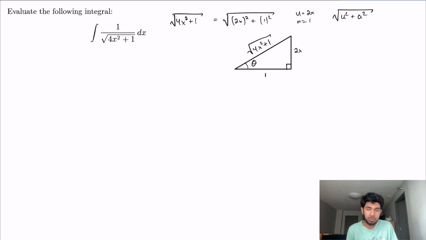So no matter how you arrange those two sides, all of the terms will show up eventually when you're taking either the tangent and secant or the sine and cosine. So the ordering of those two side lengths doesn't really matter. So we'll keep them as 2x and 1 for now.